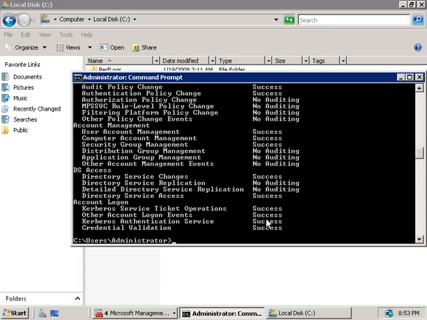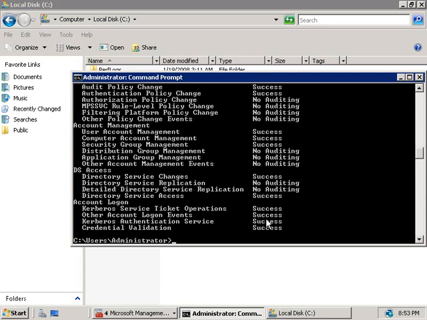This is great, since now if we're experiencing a problem, such as if we're having replication problems, well, rather than turning on auditing for the entire directory service access category, we can now just turn on the specific policy that we need. And talking of policies, if you want to find out all of the events that can possibly be generated from our policies, we can do that as well.